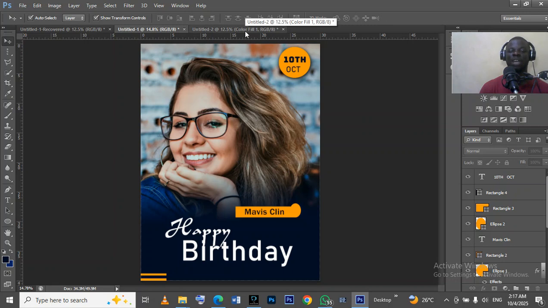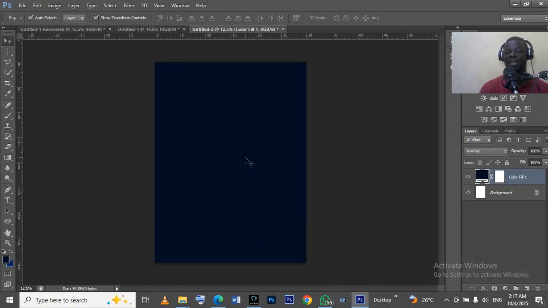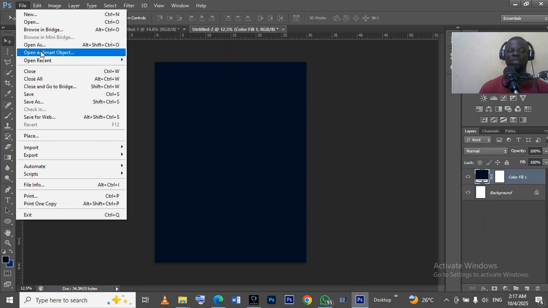What we are going to do now is insert the picture, or import the picture. Importing a picture in Photoshop, you already know, this is a beginners course. You must master it, simple and fast. So you move to File, then you navigate down to Place. You will find Place Embedded in Photoshop 2020 to 2025, but if you are using CS6 and other versions, you will find just Place.